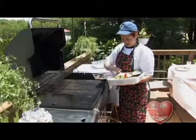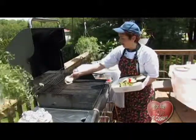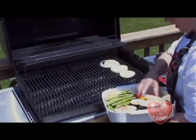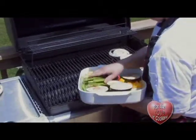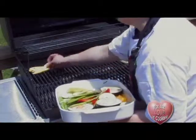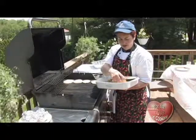And we talked about different thicknesses and different things. Hear that nice sizzle? I'm gonna put my onions on there, because they're gonna take a little longer because they are harder. I have the nice oil on it. Last thing I'll put will be my asparagus, but I'm putting now my summer squash, and I'll keep all my vegetables together, so this way I know where everything is and how they will cook.